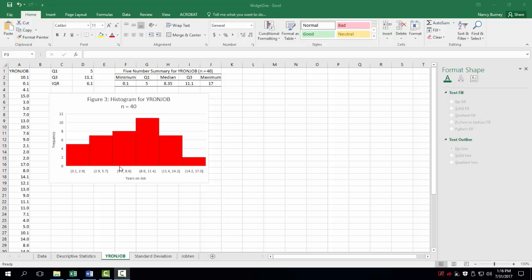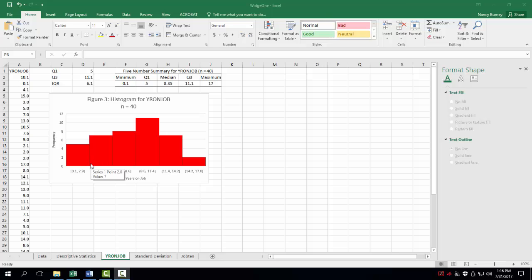The one thing I want you to notice with these histograms is the way the numbers or the tick marks are delineated. They go from 0.1 to 2.9, but notice that these are in closed brackets, which includes both. But here it doesn't include the 2.9. Remember the open parentheses from your college algebra or even high school algebra, where the parentheses means you don't include the number, but the bracket means you do include the number.